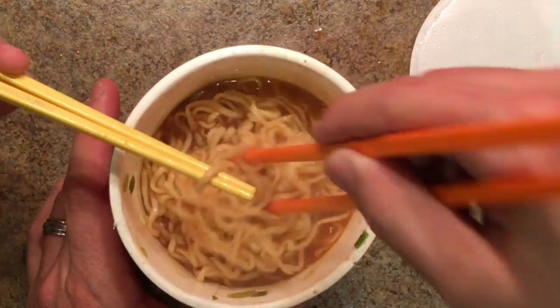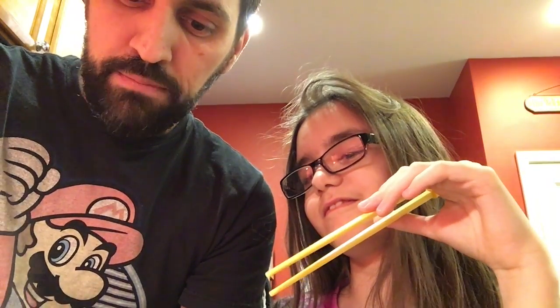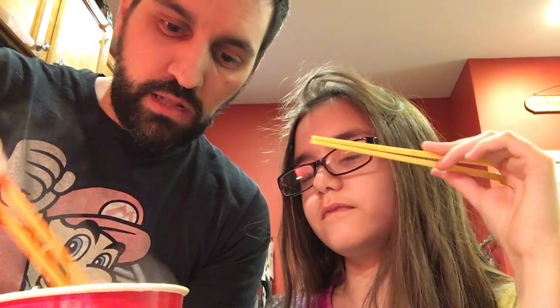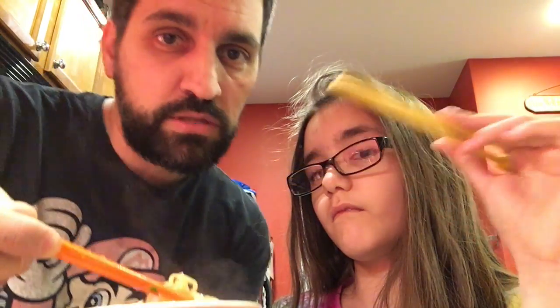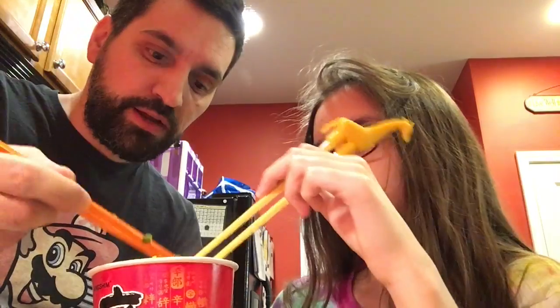With that, without further ado, let's give these a try. We got our ramen noodles all cooked up, you can see the steam coming from them. I am ready to go — are you ready? Let me do the first one. It's got a perfect amount of water in it. If you fill them up to the line just as it suggests, that's perfect. If you want it more spicy, go ahead and drain out the water. Hmm, they're so good! Shin Ramen Red — it's like garlic but they're so spicy.